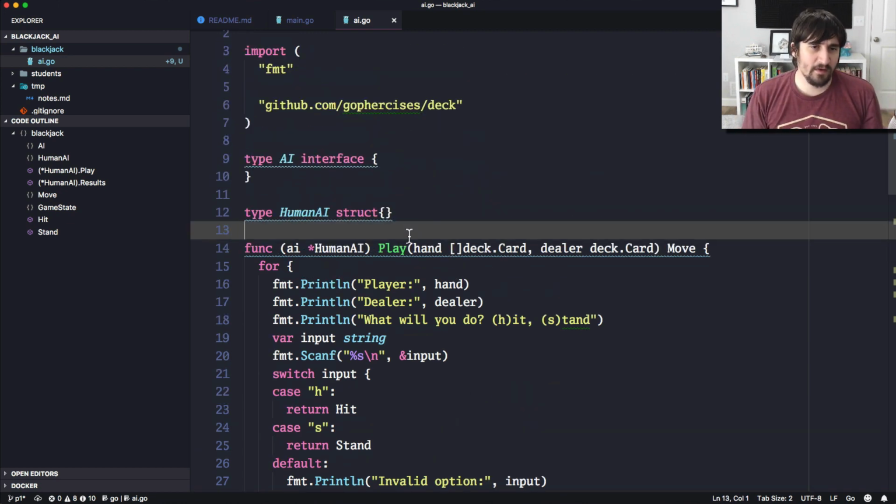And then the last thing that we need here is a way to bet. I said before that if you wanted, you could just start with having your betting always be 1, and just assume every hand is worth 1. But I know it's something I'm going to want from my AI.